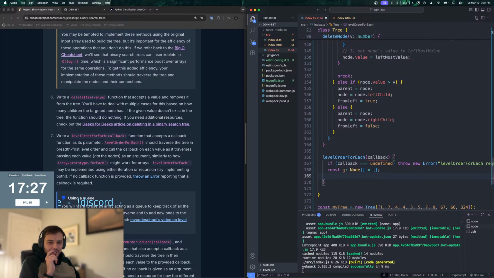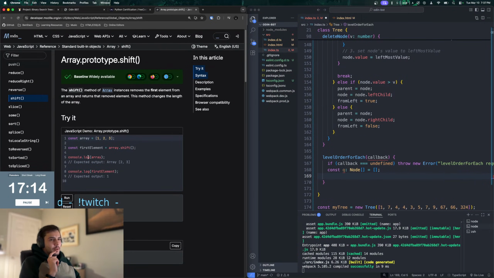Encode a queue with your linked list. I could do that, Gil. Probably make one in-house with an array or linked list. Yeah, JMac, I can use this function called array.shift, which is essentially like dequeuing a queue, right? And then I can just push a value to enqueue it. So if I push a value to the end, that's like enqueuing, and if I shift it, that's like dequeue. So I can do a queue with just an array.